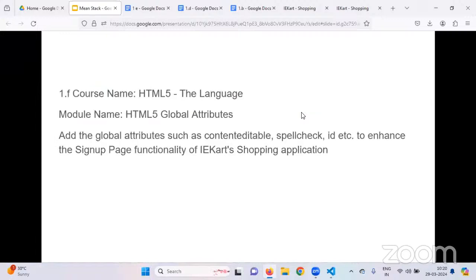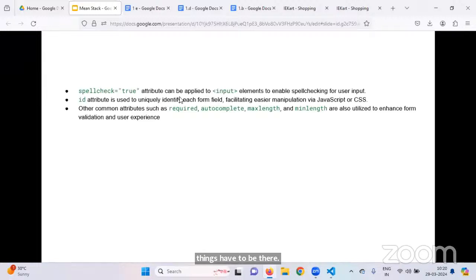So coming to the global attributes, some attributes are very common and they provide the way things have to be. For example, if you are filling a form on any website, say a voter registration website, and you are trying to fill in your details, some fields are very much mandatory, right?